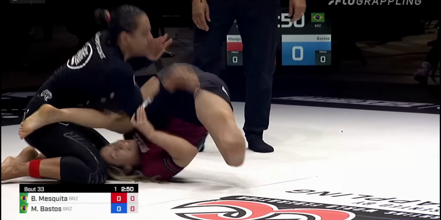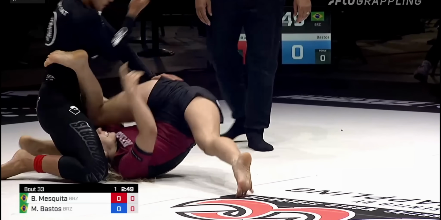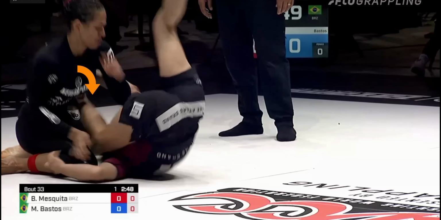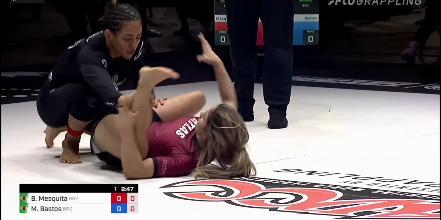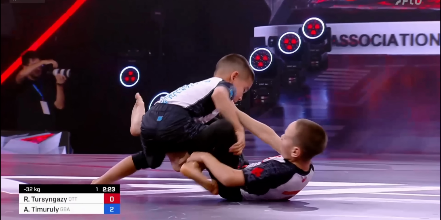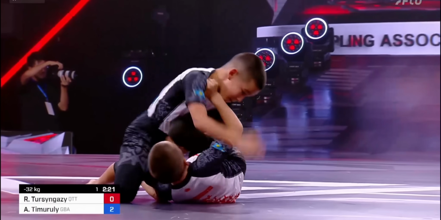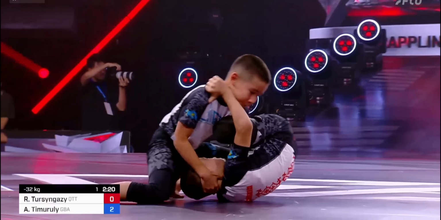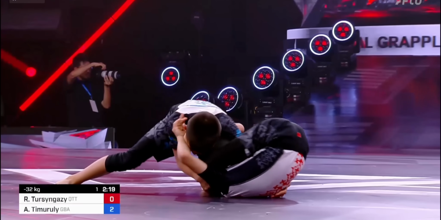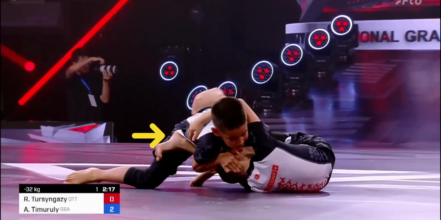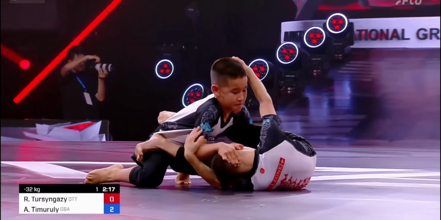And as you get more comfortable with this, you'll be able to go side to side and pummel your feet from hip to hip. Or you can start to combine this inversion with the low leg. And when you hear people say the next generation is going to be very hard to deal with, this is what they're talking about. From De La Riva, the top player does a great job of taking this weave grip and threatening the guard pass. And the bottom player begins to invert just enough to free his bottom leg to go into the low leg and retain his guard.